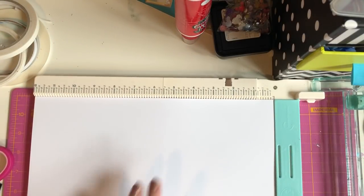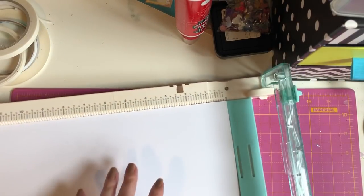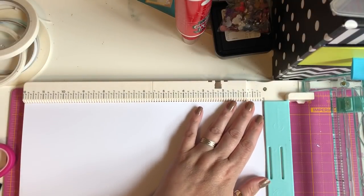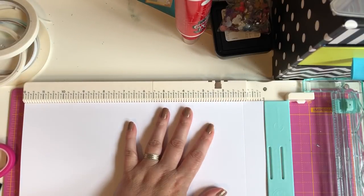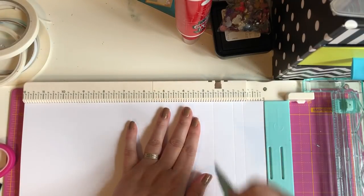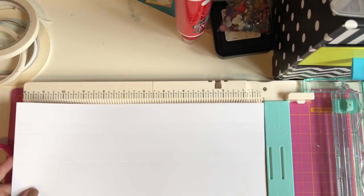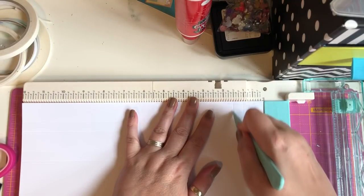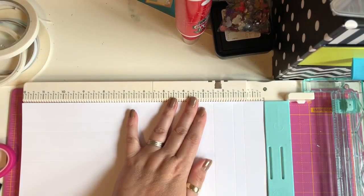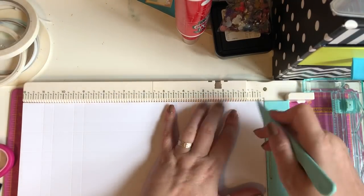So I thought I'd use a white piece of card just to show you, and hopefully it shows up better. Right, so you're going to want to score at 1 inch all the way down, 1.5 inch, 2.5 and 3 all the way down like that. Then you're going to want to turn the paper and do exactly the same. So 1, 1.5, 2.5 and 3, and again turn and do it again.